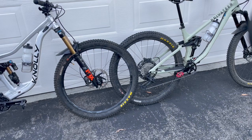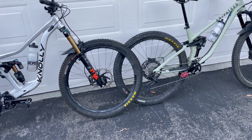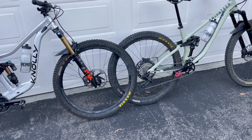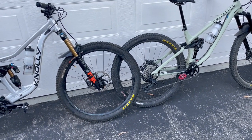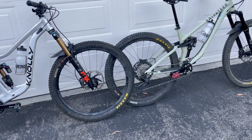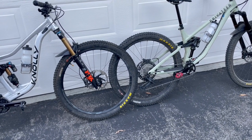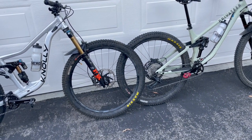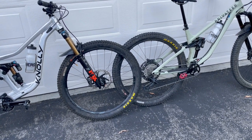But then again, I don't really do jumps and stuff. I mainly just trail ride, and I like to ride real technical, real rocky trails. The closest I've gotten to bottoming both of these bikes out is probably within an inch of bottom out, both front and rear. So I think my 20% sag for both bikes is good without any volume spacers, because that last inch of travel, both front and rear, is your safety margin.